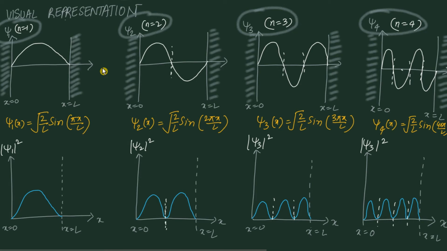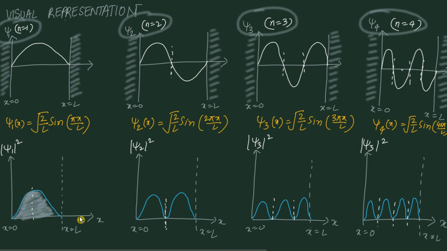The probability simply means that if you make a measurement on, let's suppose, this first wave function particle, and you make many measurements, sometimes you'll find the particle somewhere here, sometimes here, sometimes here. But if you make many measurements, you'll find that the vast majority of the time you will find the particle somewhere in the middle, and the probability of finding the particle somewhere near the edge becomes lesser and lesser.